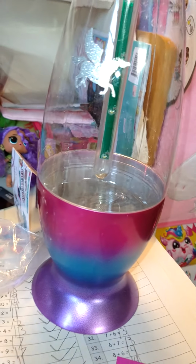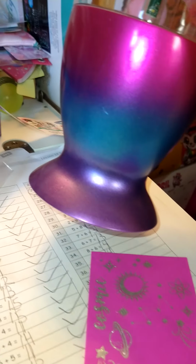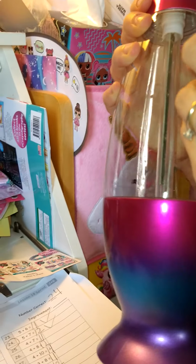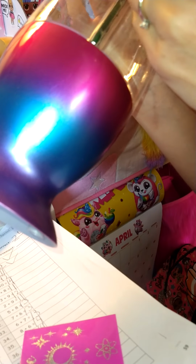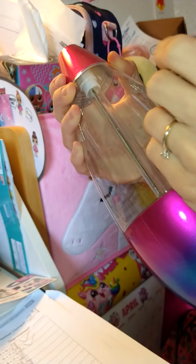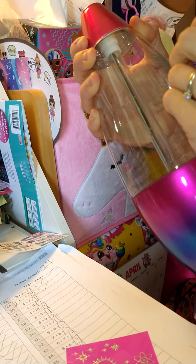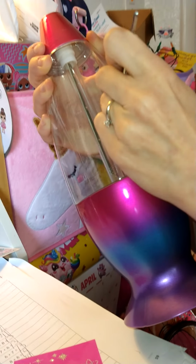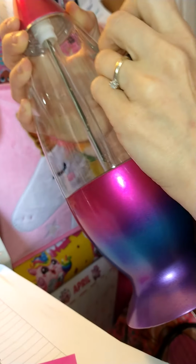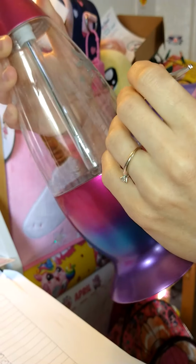Get yourself some tweezers, guys. Yeah, get some tweezers. Let an adult help you. Even with tweezers, just in case, if you're 3 years old. No, this isn't for 3 years old. I know. But if you're 6 or 7 years old, get an adult to help you, because the tweezers could go on your fingers and it would hurt. Just in case.